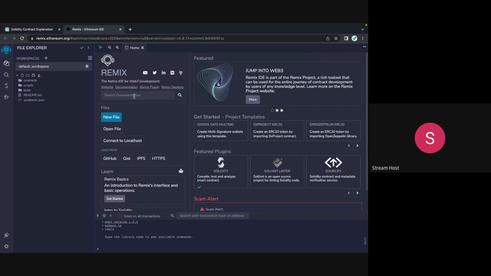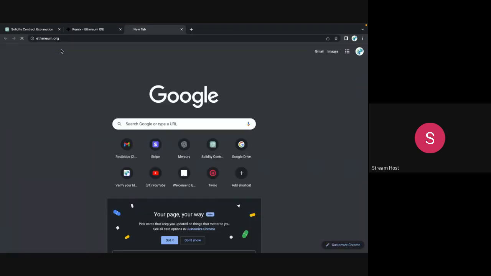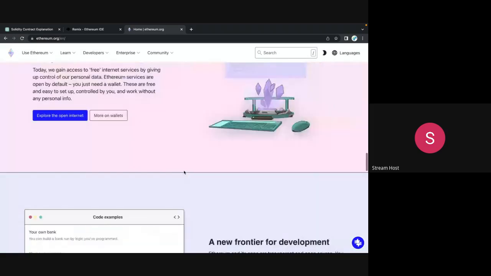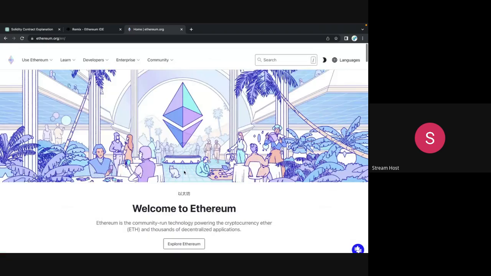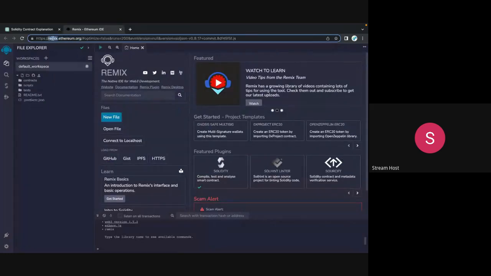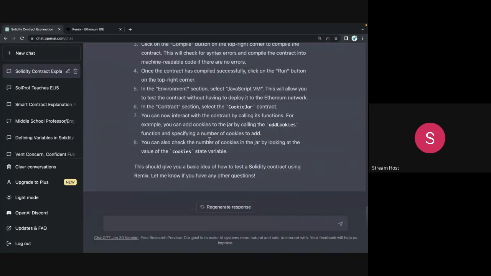So this tool is created. Make sure you are on ethereum.org. This is the Ethereum Foundation website, which is the official website of Ethereum. This might change at any time in the future, so it could look different. They created this tool for us to learn and to make it easy for us to connect to the blockchain and test stuff. Okay, so it's ready.